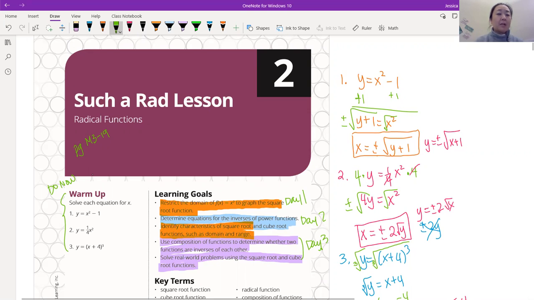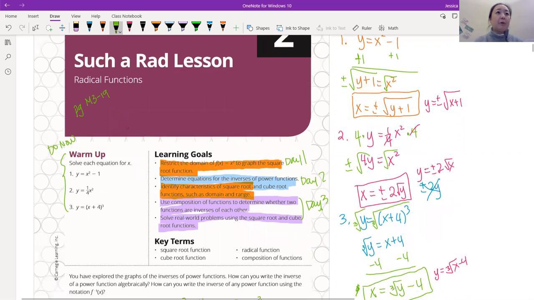And so for the warm up right here, this is on page 19, volume 2. You're literally just solving for x. So see how it's already solved for y, and this is how we normally see it. But we're going to change things up a bit and just solve for x. And you're just going to leave y as y. We're going to treat it like a number, and then get rid of all the stuff on this side where x is, and have x by itself, which is what we want.